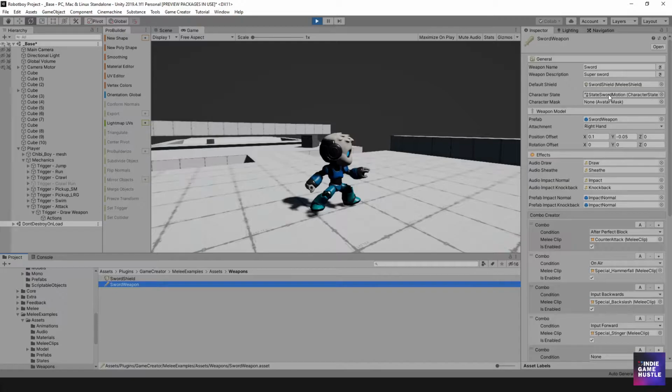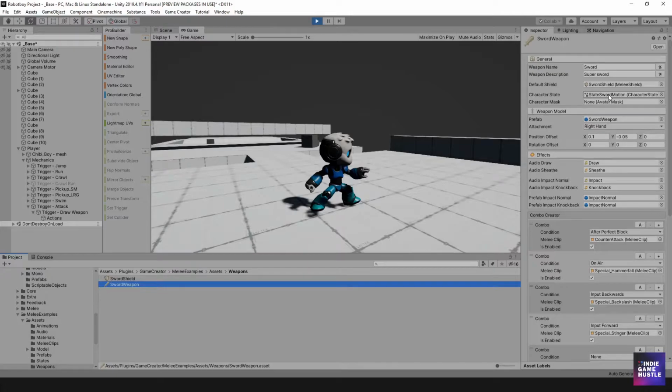What's great about this is that different weapons can give you different poses, so you don't have to worry about how to switch poses based on the weapon. If you have a bow and arrow, an axe, or a two-handed weapon, you can set up a certain character state or locomotion to go with that weapon, and that's wonderful.